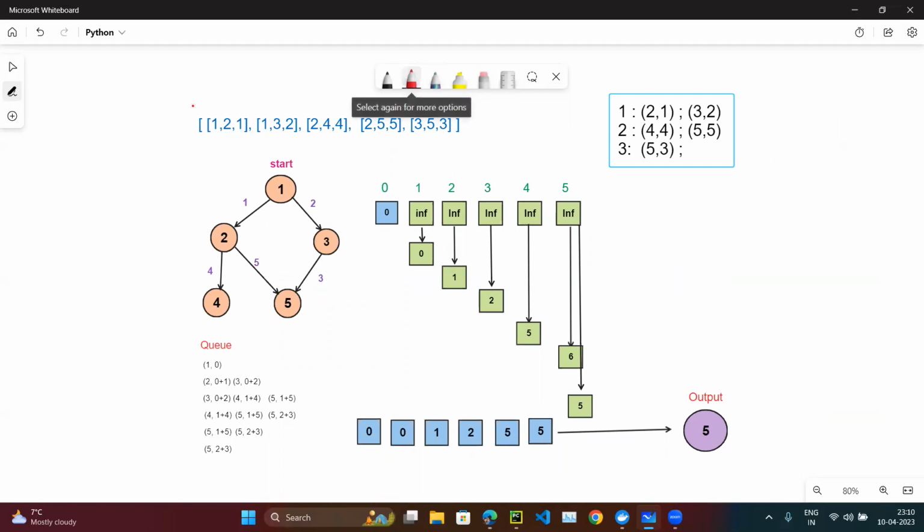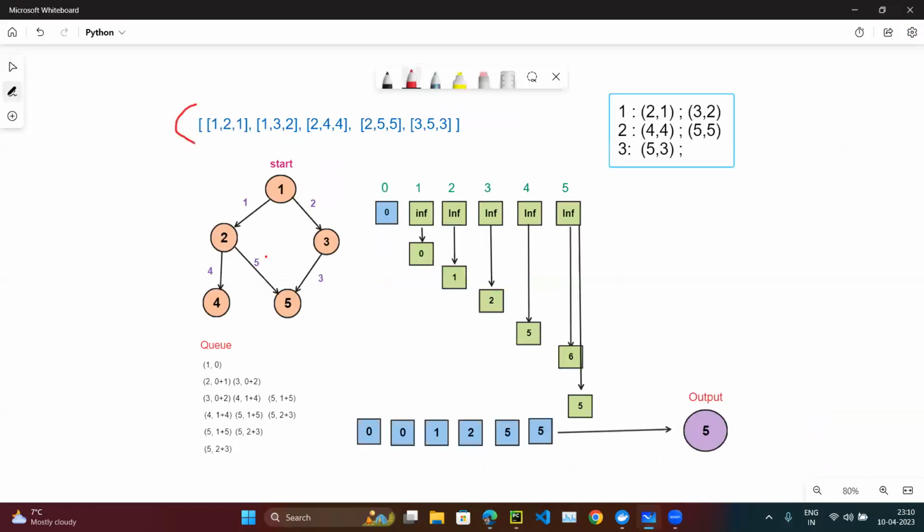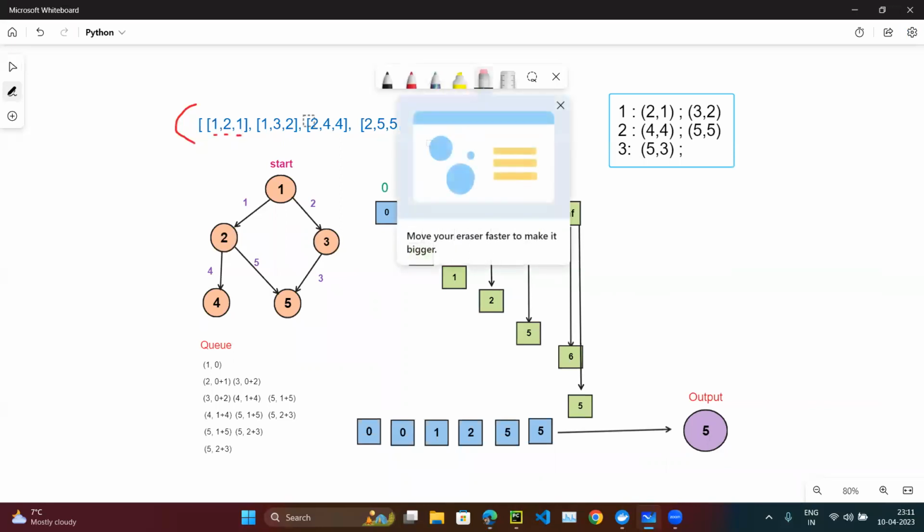We have a times array given, and the times array consists of further arrays, a list of lists. Each list denotes the source node, destination node, and the time it will take.